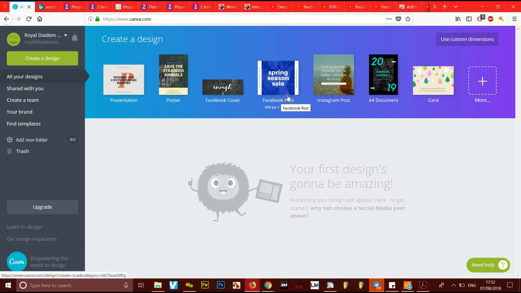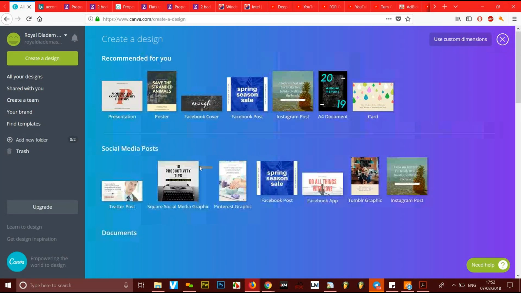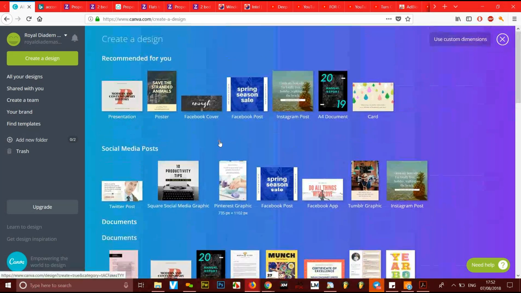So if you want to do anything posted on Facebook, you can come here and look for the dimensions for it, put the images and the text that we want to use, and then send it. Instagram post is already given, the A4 is already there. You can also come to more to look for other items.